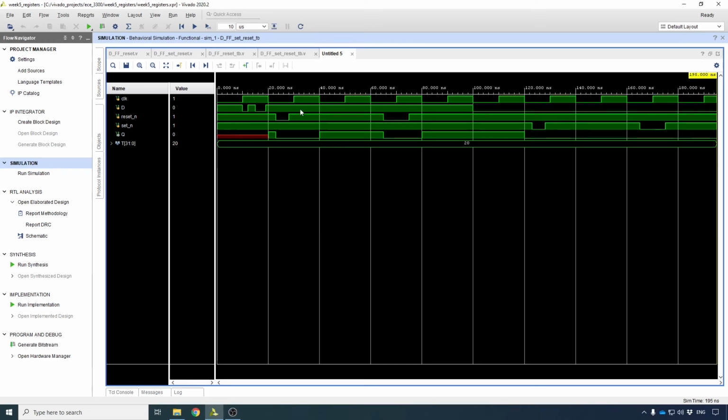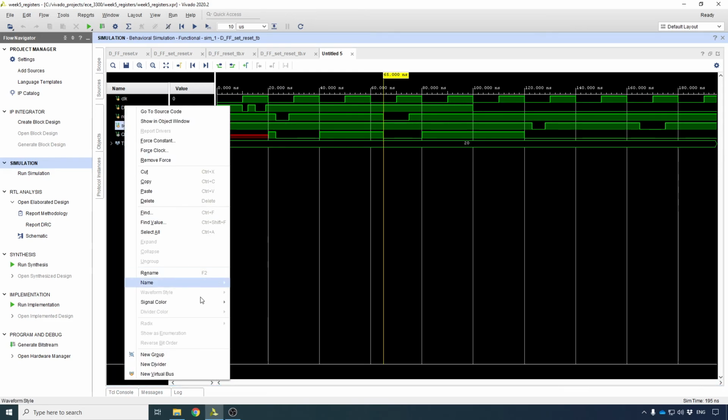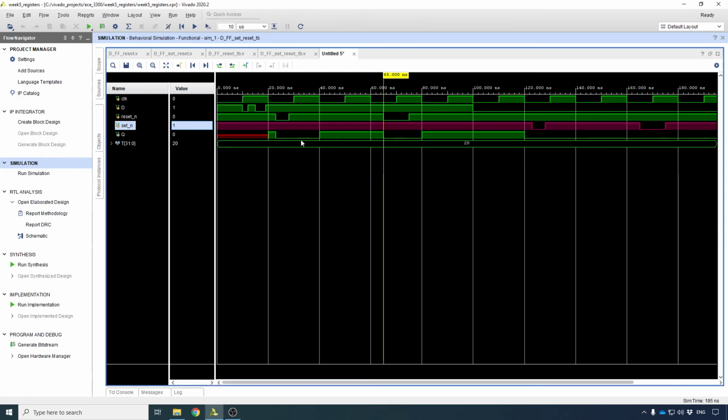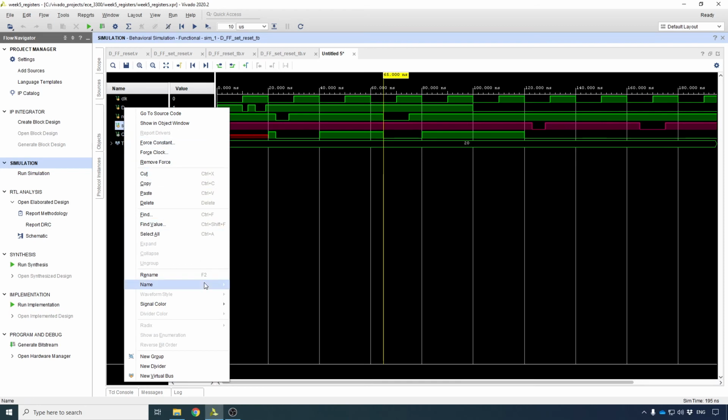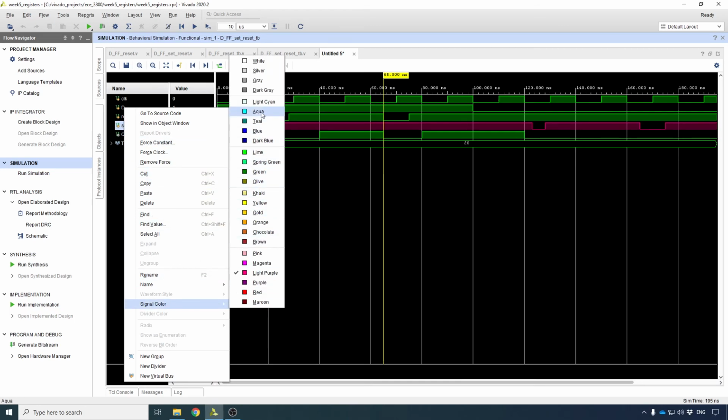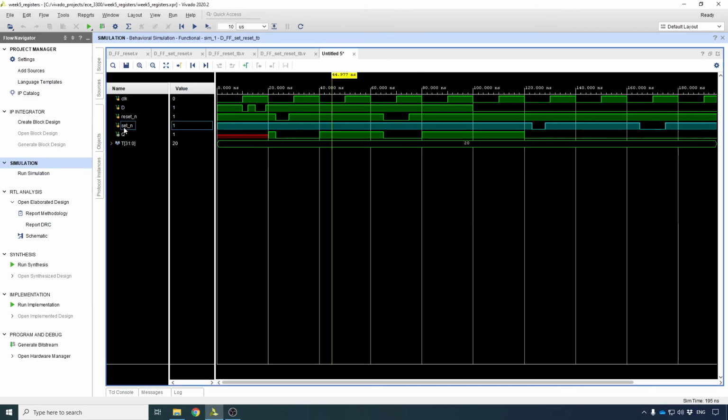So in here I have run a test bench that has the asynchronous reset and the synchronous set. As we expect, the asynchronous reset, no matter what, whenever it's at 0, you're going to see that the output is set to 0. Now more interestingly is the set. Let's make it in a different color so that we can see it in here. Maybe aqua or something like that. Okay, so we say the set.